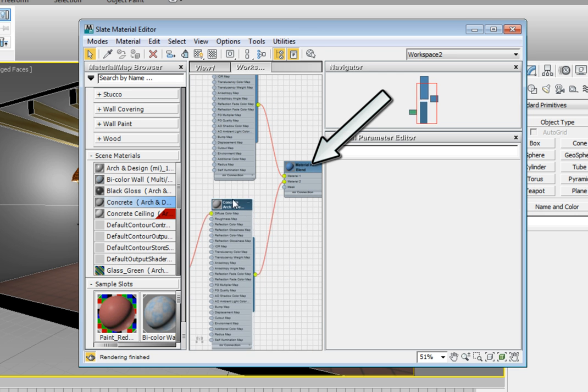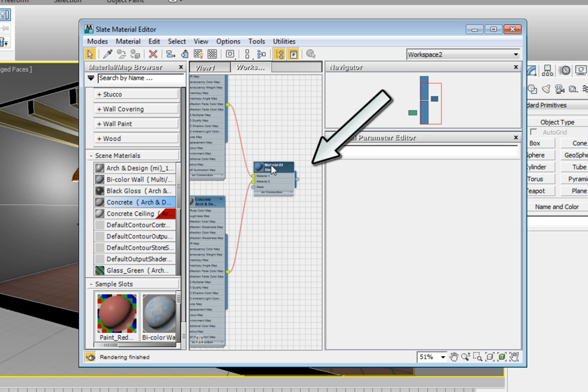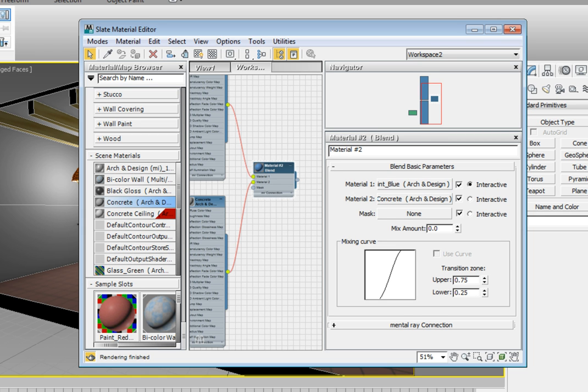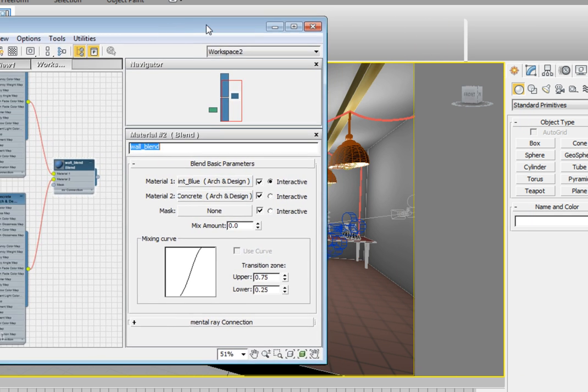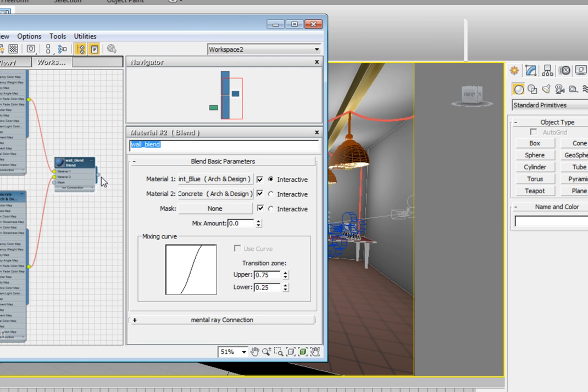Double-click on the Blend Material title bar to bring up the attributes for this material. In the name field, let's name it wall_blend and press Enter. We now have two materials assigned within a blend material, and we have the option of using a mask. Let's assign this material to the wall fan object. This is the back wall of our lab. We do this by clicking and dragging from the output of the blend material. So click on the blend material output and drag that out into the scene on top of the wall fan object and release the mouse button.